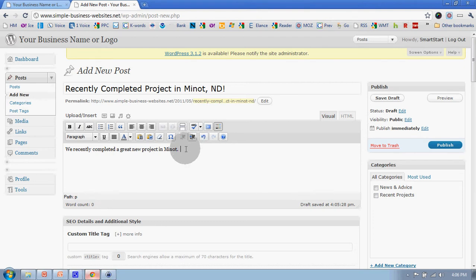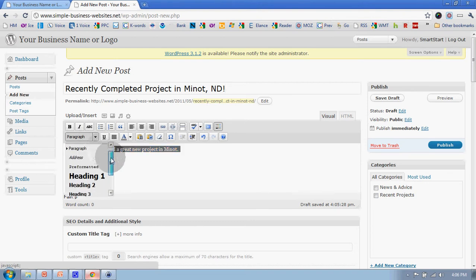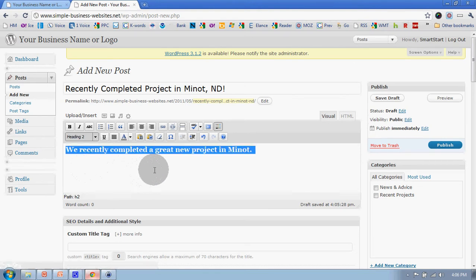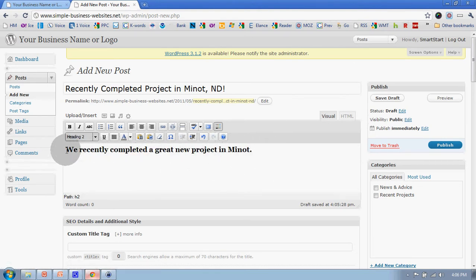It doesn't make changing font sizes quite the same as it is in a word processor, but the option is still here. So if you wanted to make something appear a little bigger, we can call it a heading 2. And now you can see that all of a sudden that text was highlighted a little bit.